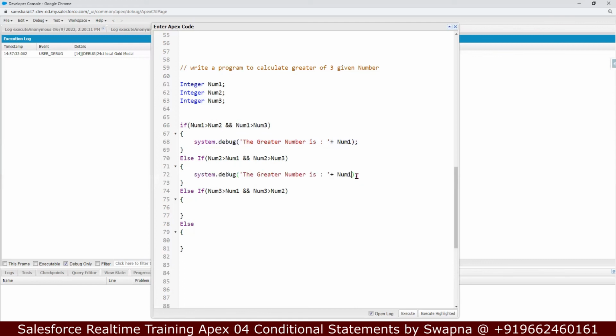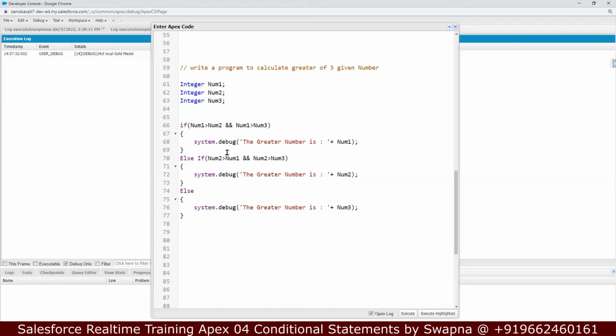Here the greater number is num2 and here the greater number is num3. Now the else condition, or what I can do is remove this. Anyway, if num1 and num2 do not meet the criteria, that means num3 will be the highest one, right?